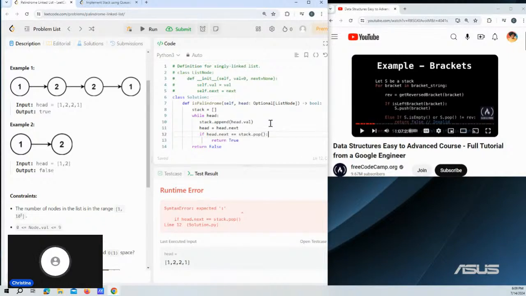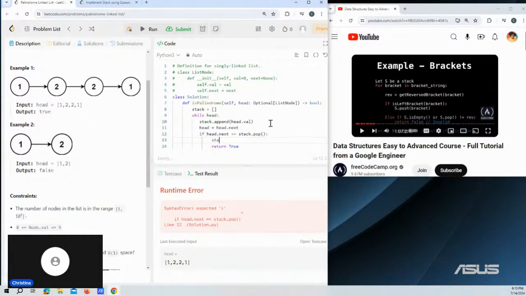And I might actually need an empty one to put all of the things I'm removing onto. Because if the next equals pop, we want to stack the next.